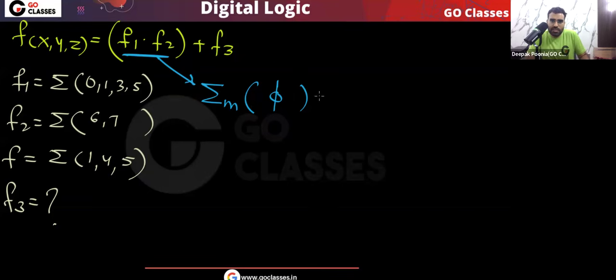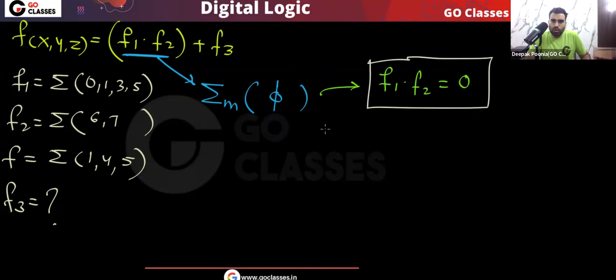So overall you can see that from here one thing you can notice, that f1 and f2 is basically 0. Yes or no? F1 and f2 is basically 0, because for all the input combinations f1 and f2 is 0. There is no input combination where f1 and f2 is 1. In the truth table, in the column of f1 and f2, you have all 0. So I can say f1 and f2 is 0. Now you tell me, 0 or alpha, what is that? 0 or alpha, that is alpha.